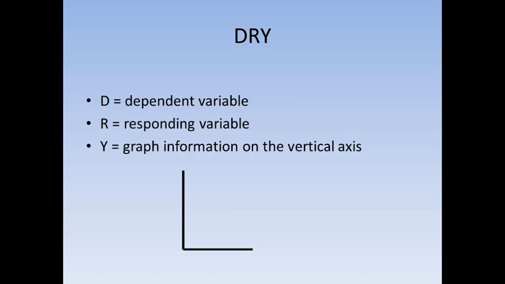Tell your shoulder partner which one of those is the y-axis. Go. All right, by now you should have told your shoulder partner which one of these is the y-axis. And let's see if you are correct. It is the vertical axis, and that one right there is our vertical axis. Excellent.